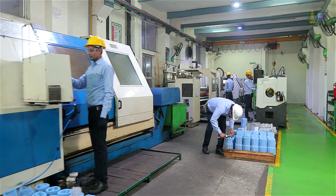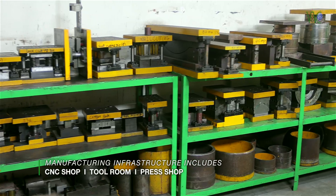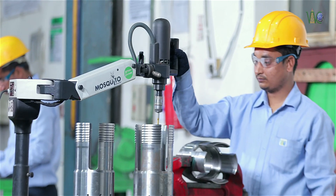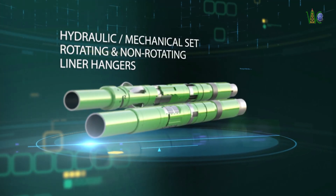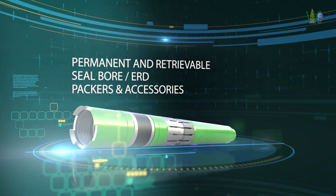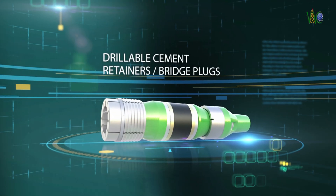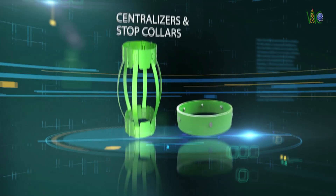The machinery and equipment here are the most advanced that one can find for oil and gas operations across the entire pan-Asian region. The top-of-the-line manufacturing infrastructure includes a CNC shop, tool room, and press shop. The facility is equipped to produce a wide range of specialized products, which includes hydraulic and mechanical set rotating and non-rotating liner hangers, permanent and retrievable seal bore ERD packers and accessories, float shoes and collars, stage cementing collars, wireline mechanical set retrievable bridge plugs, drillable cement retainers, bridge plugs, milling and retrieving tools, cementing heads, centralizers, and stop collars.